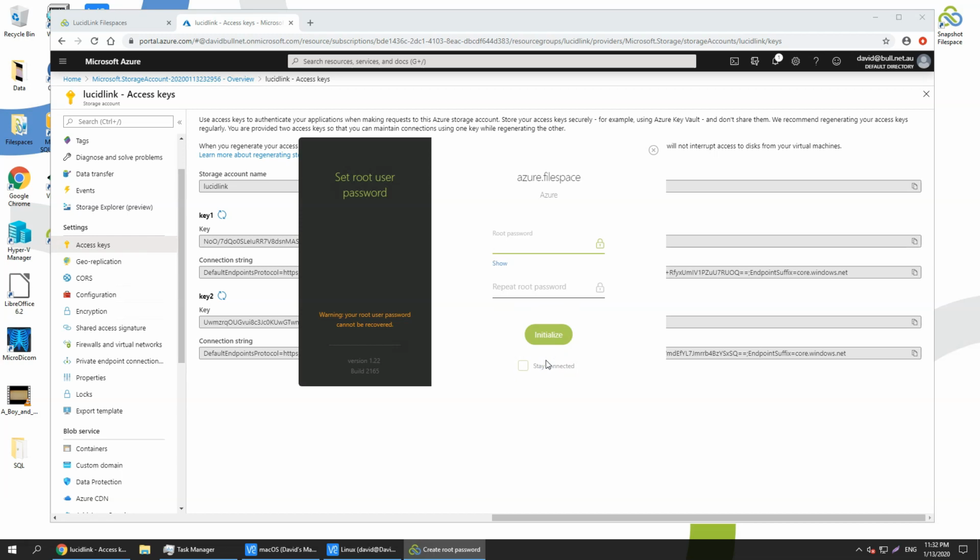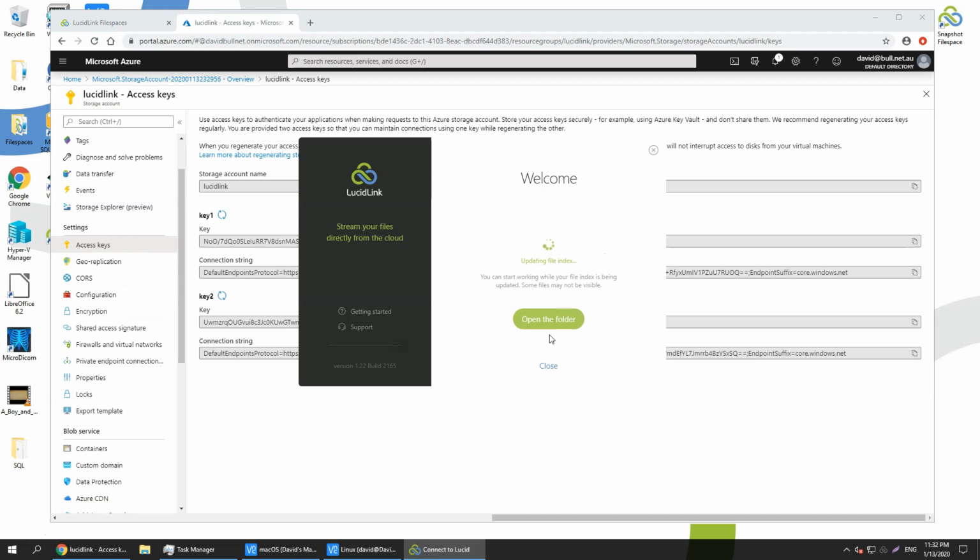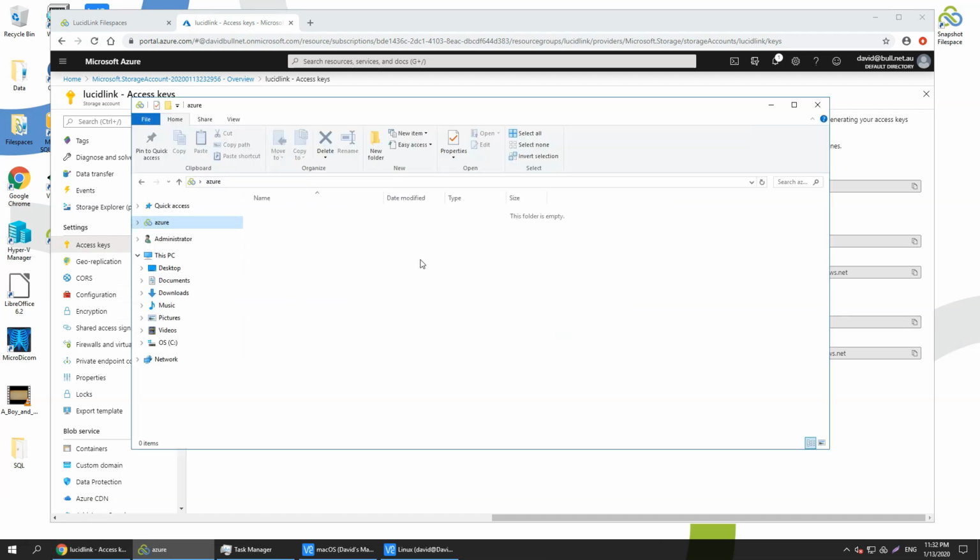Our root password is what is used to encrypt our file space. So we'll choose an encryption key which is stretched to AES 256 encryption strength, and we'll submit our initialization. Once we submit our initialization, we can open our file space and we can see a mount point called Azure on our Windows machine.